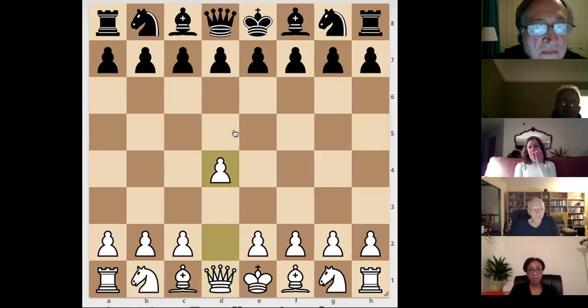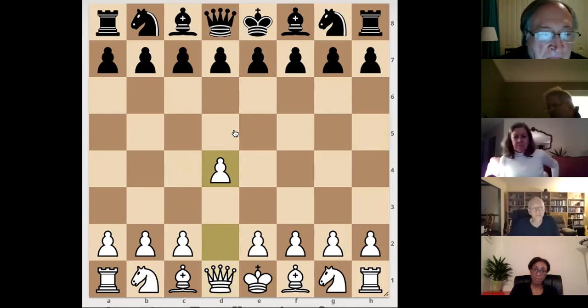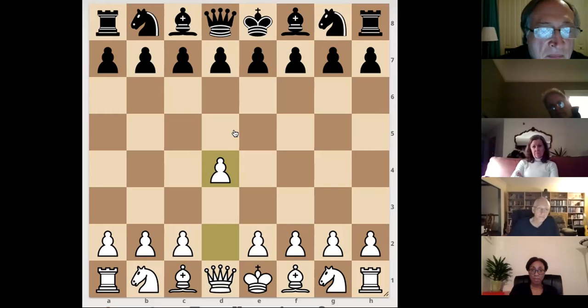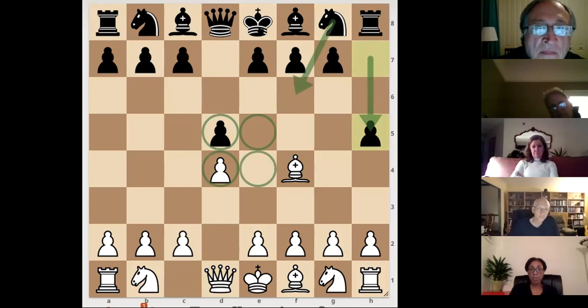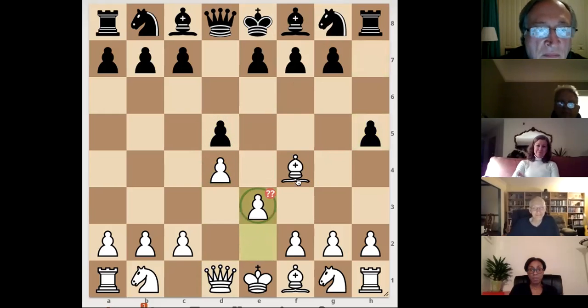Oh, I think the reason I said it was because this is a little trap that people, when they find these quick ways to checkmate, or a quick little obscure trick, they try to do it. But for example, in this situation, H5 doesn't do anything, right? What's the goal in the opening? Control the center, develop your pieces and castle. This doesn't accomplish anything, nothing. The only reason to do H5 is to hope and pray to whatever god you worship that white will play E3 and then fall into your trap.